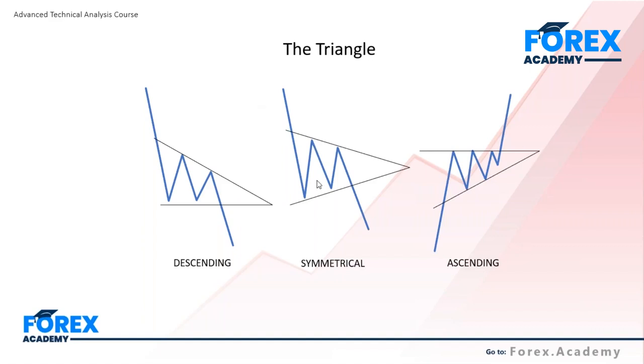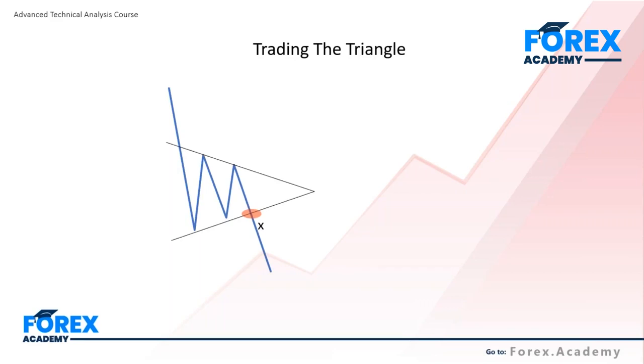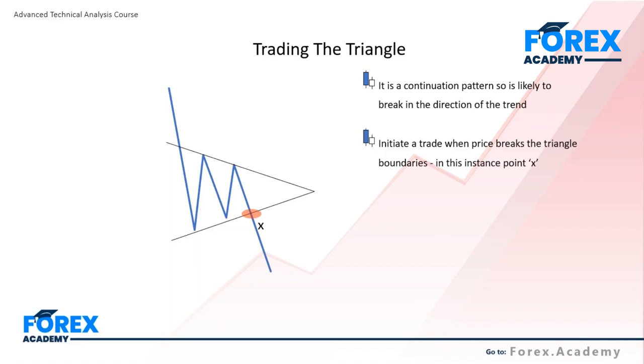What do you need to bear in mind when you're dealing with triangle patterns? Here is an illustration of a symmetrical triangle. Important to remember that a triangle is a continuation pattern, so the break will be in the direction of the trend. When you're looking at a triangle pattern, we're not suggesting that you preempt the pattern. You wait for the confirmation. The confirmation in this example is at point X. In other words, when the market breaks out of the boundaries of the triangle. So that is the point where you could consider initiating a trade.